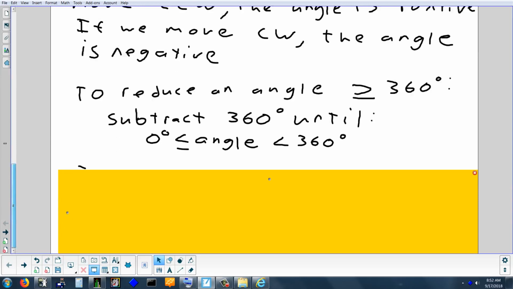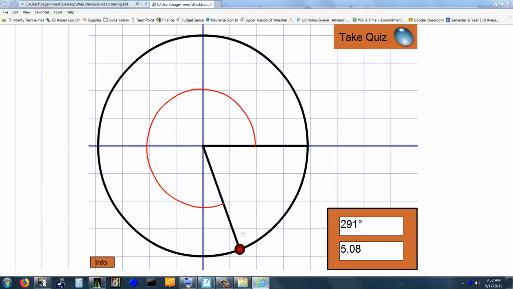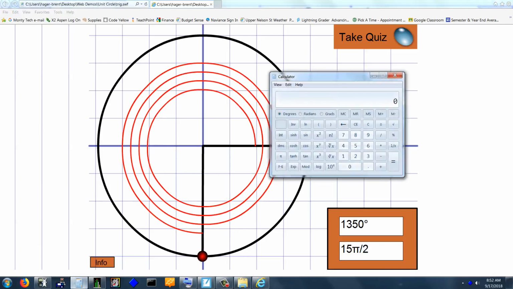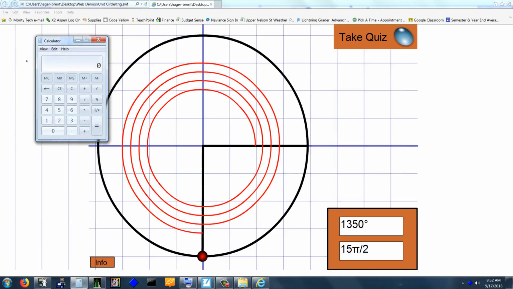Right, so if I said to you to do some sort of trig with the angle 1,350. Okay, it's a big angle, right? In your head, if I give you that, it's kind of hard to visualize where it would be. But if you take 1,350 and subtract 360, you're going to keep making it smaller until we finally get it to something more manageable. And you're not messing up the answer. You're always allowed to add or subtract 360, and it won't mess up the problem at all. So keep doing it. And now I say, okay, it's the same as 270.